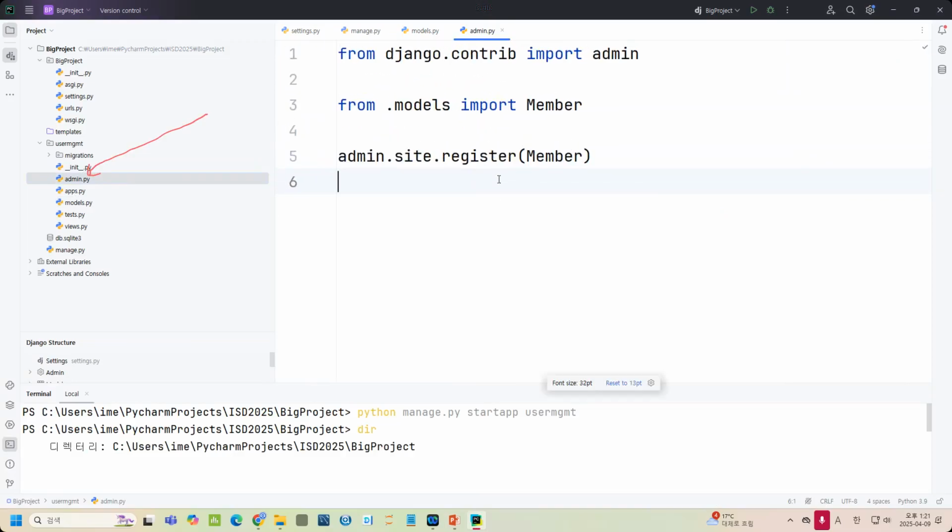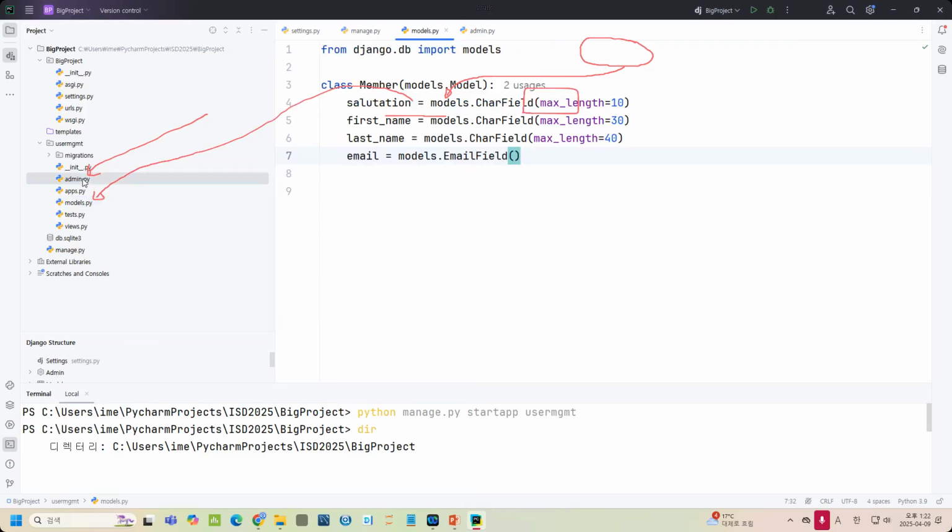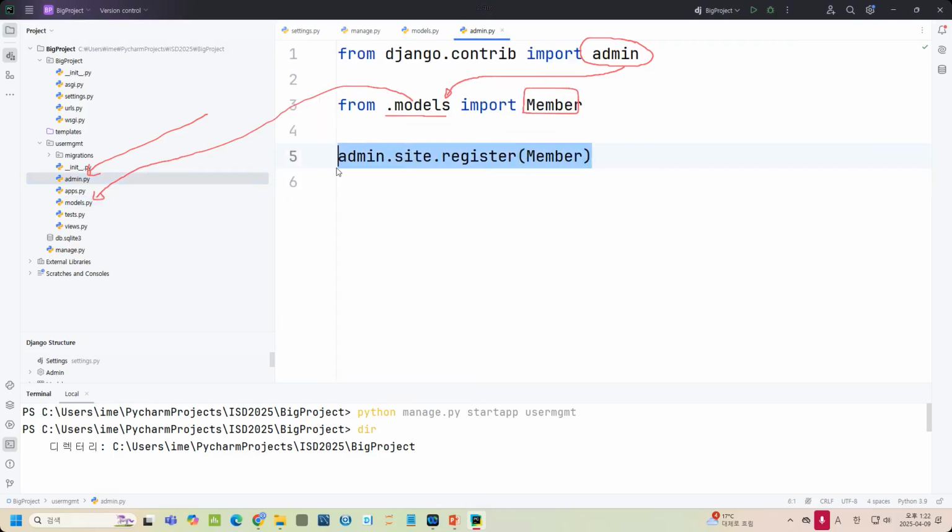So I want to make the admin, and in this admin, I would like to use from models. Models means this is from the models.py, and I want to call the Member. So Member is the class name. And I want to put the Member into the admin side. So I want to register the Member into the admin side.